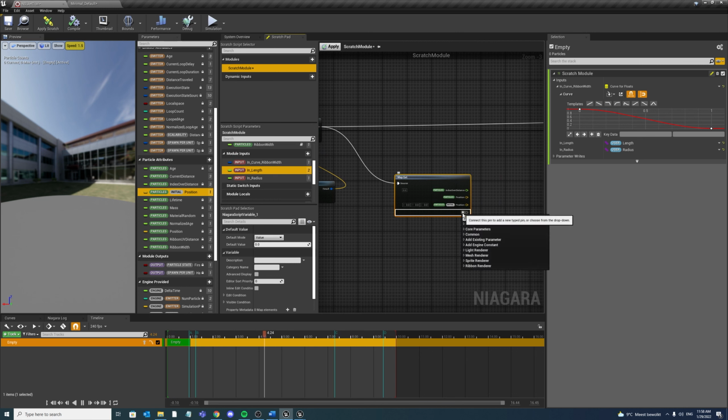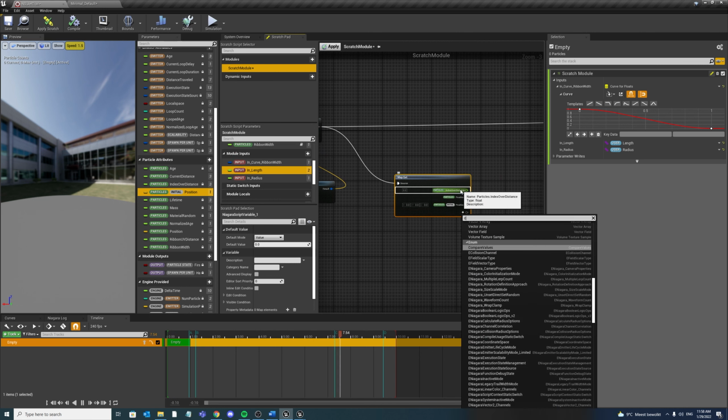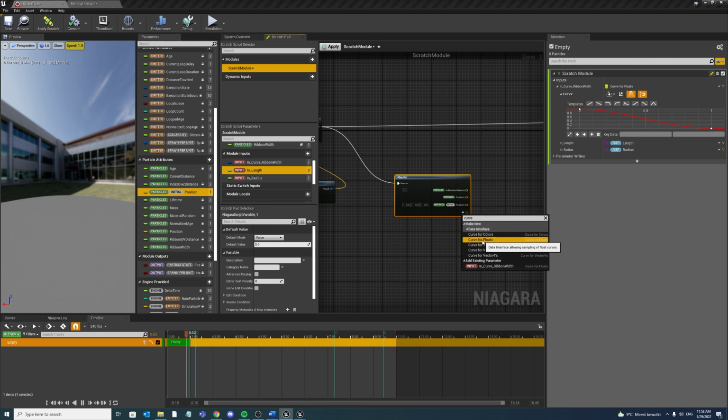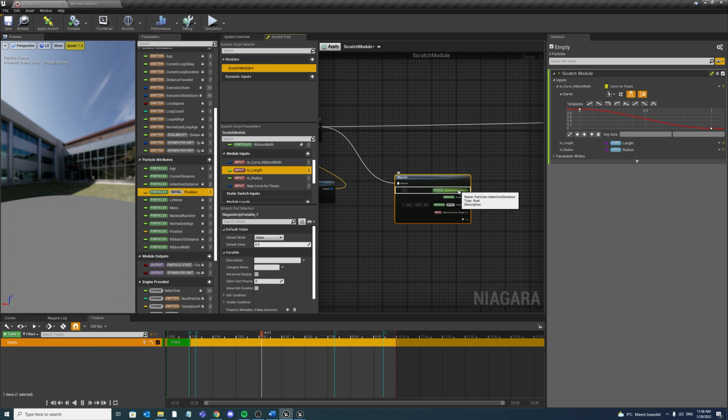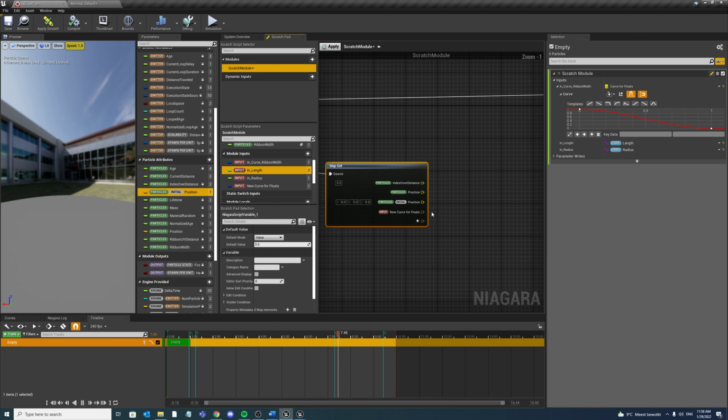but we also want to sample from a curve, so we can adjust this index.